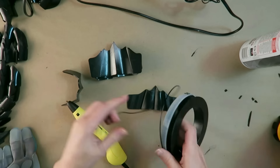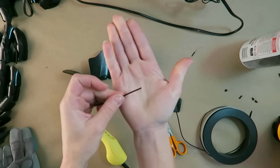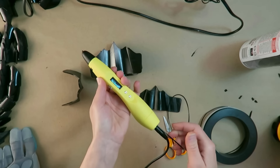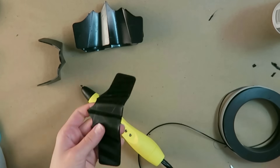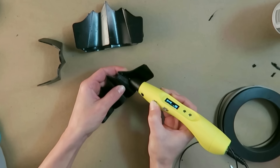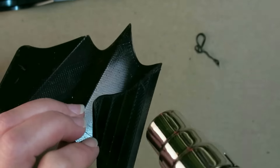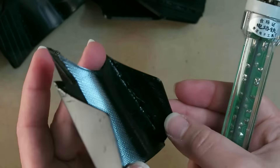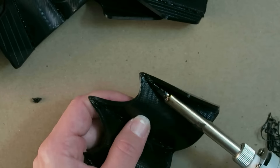Next, we're going to use the 3D printing pen to mold together the bevels on these back of hand pieces. If you're having trouble getting the filament into the pen, it helps if you cut the filament at a little bit of an angle before inserting it. To bond the two edges together with the pen, it helps a lot if you heat the piece up with the heat gun first — getting that beveled edge nice and hot, filling it with filament from the 3D pen, and then pressing it together. Thanks to Terrence for that tip — heating it up beforehand did help a lot.